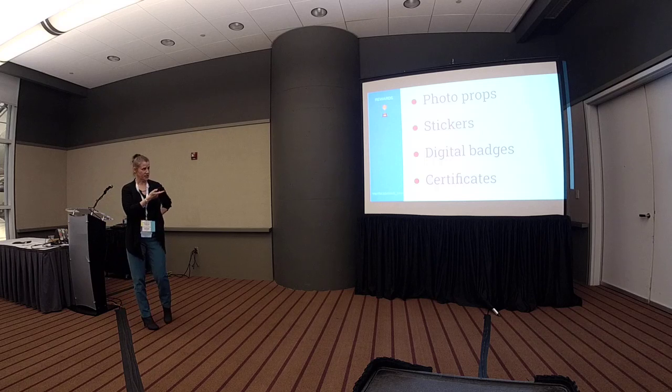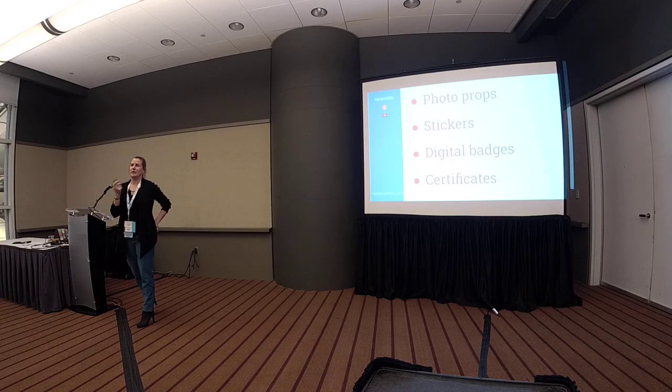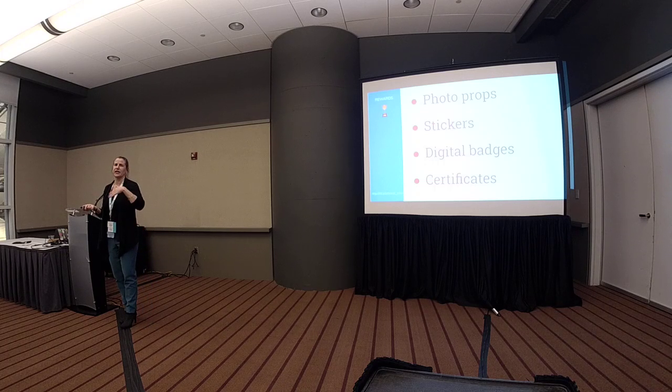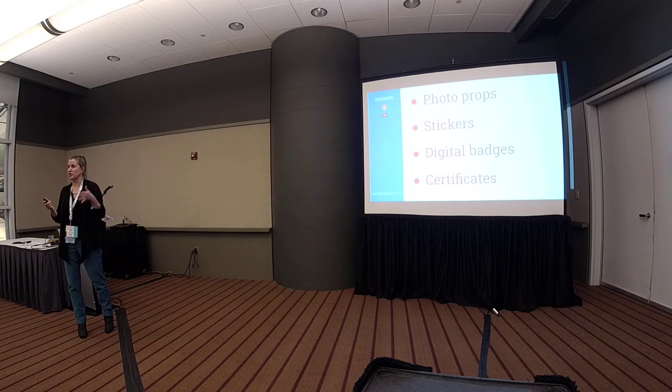Digital badges and certificates. There are add-ons. Certify'em is one for certificates that allows you to automatically generate certificates or digital badges based on Google Forms. My district has them blocked, so unfortunately I can't show you what it looks like. But what it does is it takes the names in a spreadsheet and basically says, if your name shows up in this column, then I'm going to generate a certificate for you. I could do that on my own, so I could do a merge and take the names, but Certify'em is a nice add-on that does it automatically for you. You create the certificate, the kid submits the correct completed form, and they automatically get emailed a certificate that says, congratulations, you escaped, or whatever you want it to say.